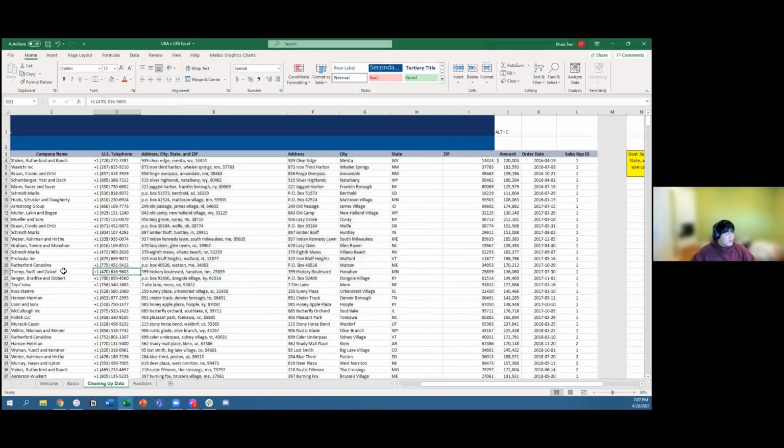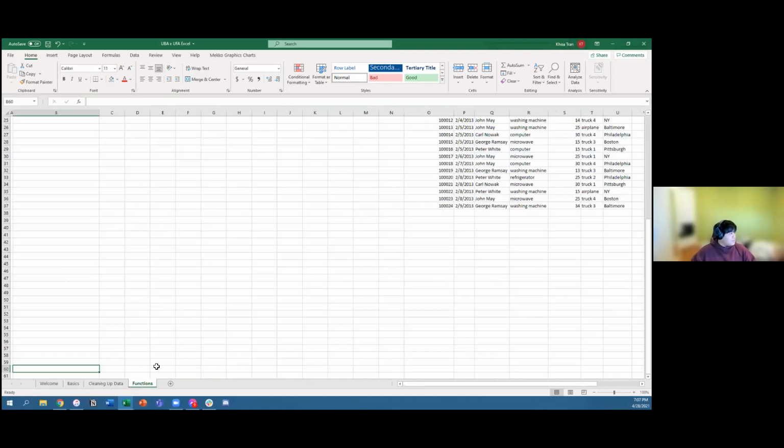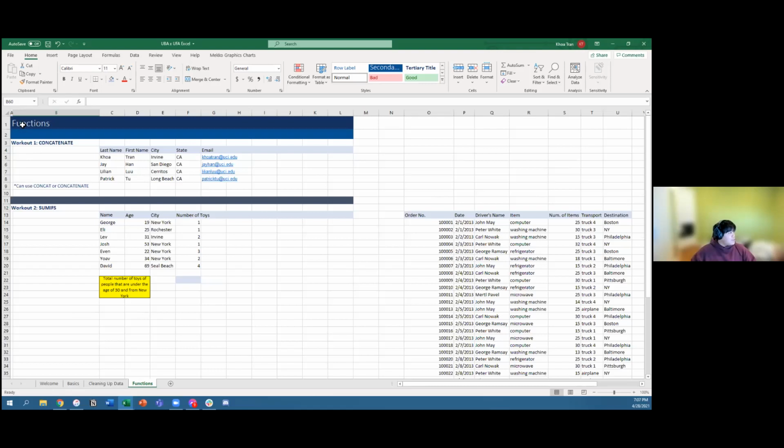So next, I'll be going into some of the simple functions you can do here. This one, I actually don't know how to say this word, so I just say concat. I'm sorry. But instead of separating our boxes out to get individual values, let's say you want to combine them together, because with first name and last name, you want to have things together. So you want first, last.